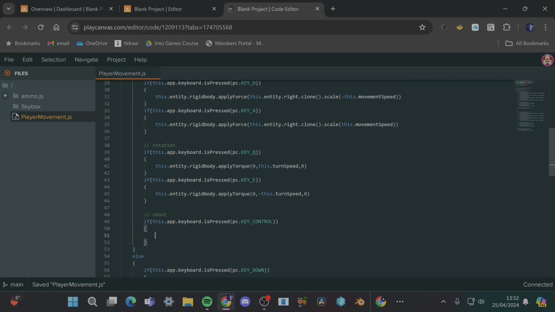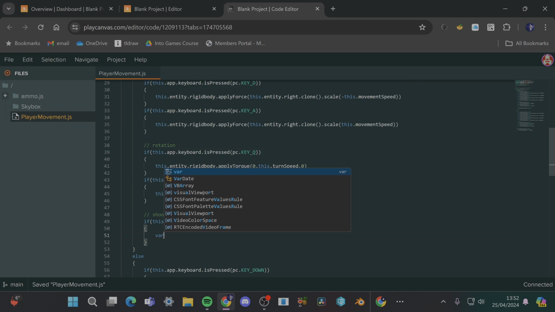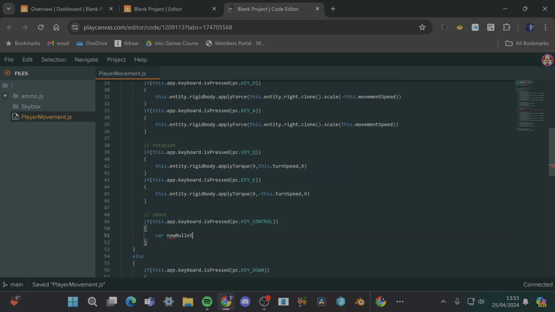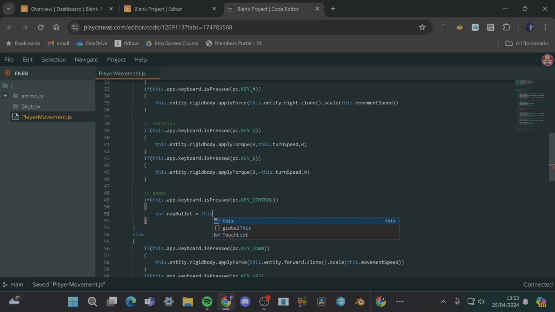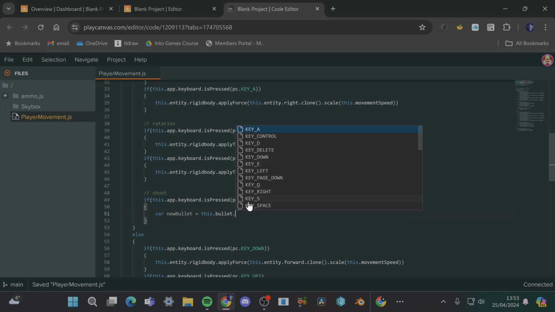We're going to create a new variable, and that's just for this frame. This variable is called newBullet, and that is how we will refer to the bullet that we are spawning on this frame. So newBullet equals, and then we're referencing the attribute we've just got a reference to at the top, by saying this.bullet.clone.